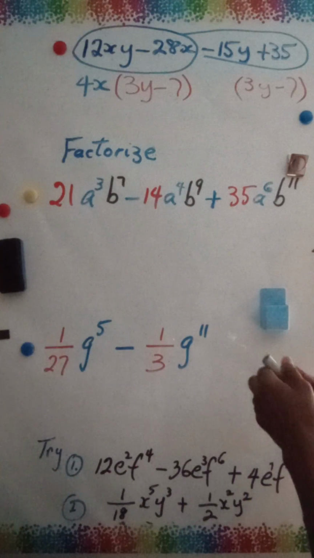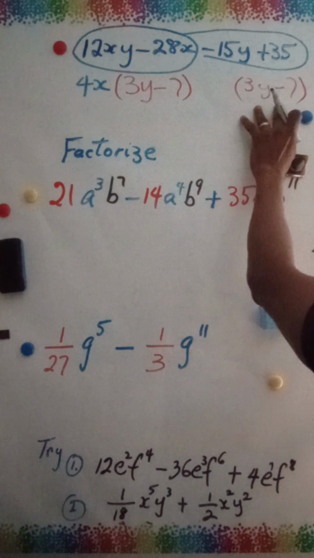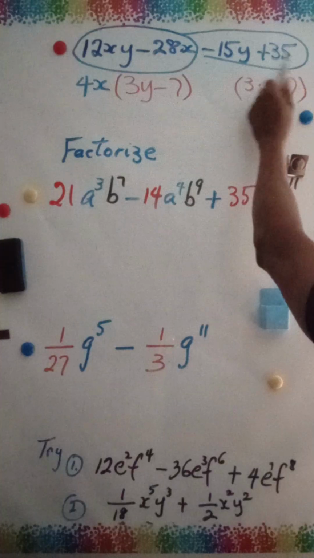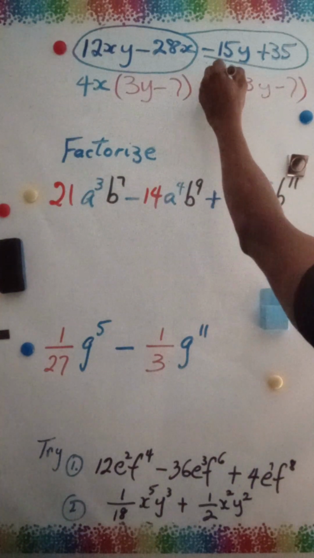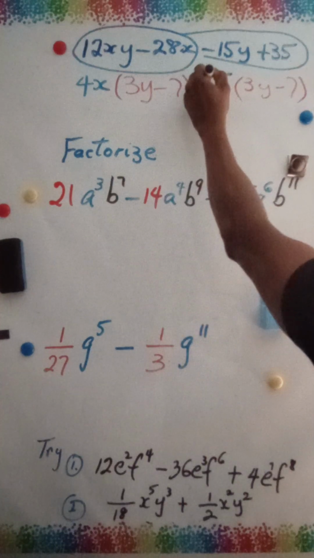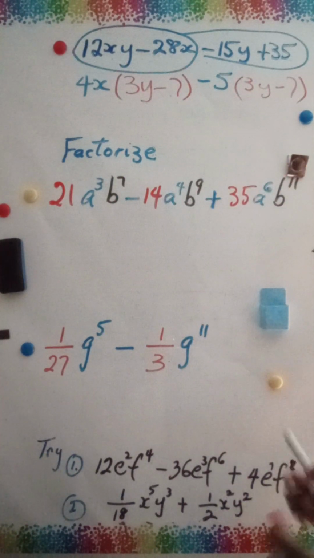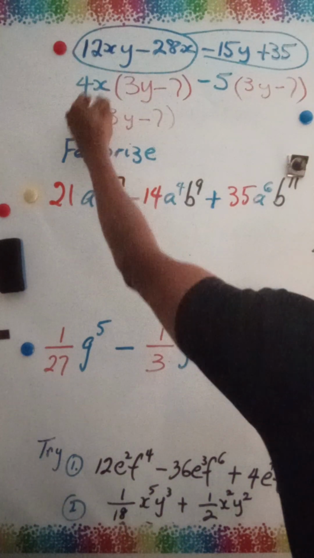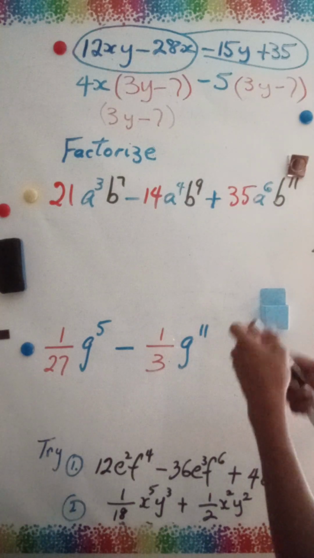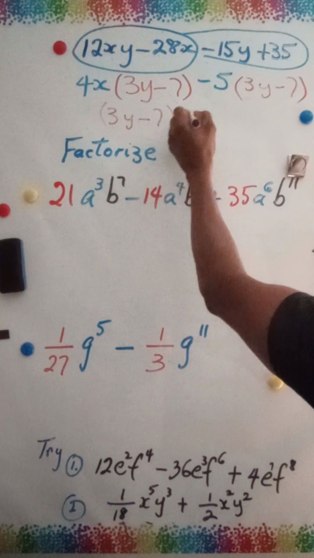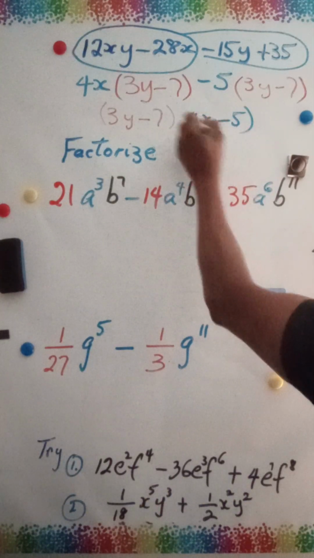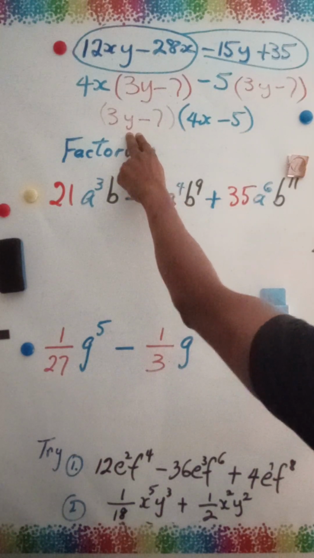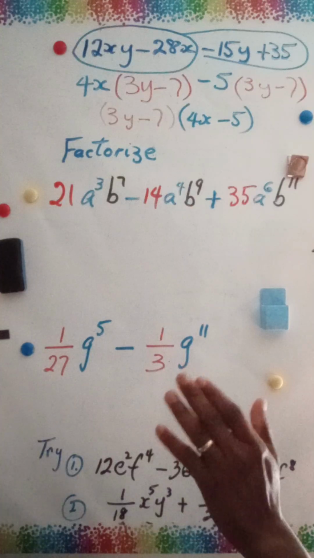And the question that, of course, you're going to ask yourself now is, what times this in the second parentheses gives us the second pair of terms. So in order, you're going to see that it is 5. Well, what type of 5? A negative 5. Is that okay? From there, we're going to factorize one more time. So we're going to have 3y minus 7 times 4x minus 5. And it doesn't matter if you write 4x minus 5 first and 3y minus 7 afterwards. It doesn't matter, the result is going to be the same.